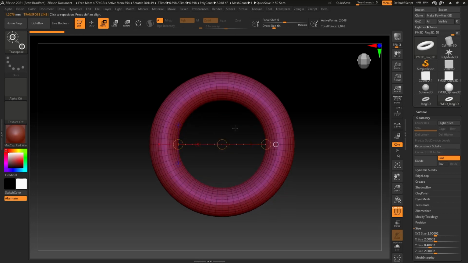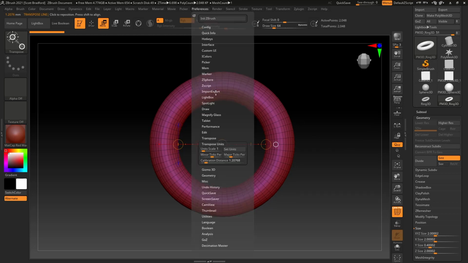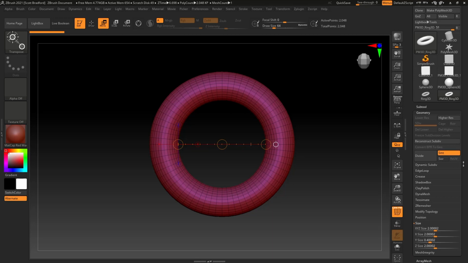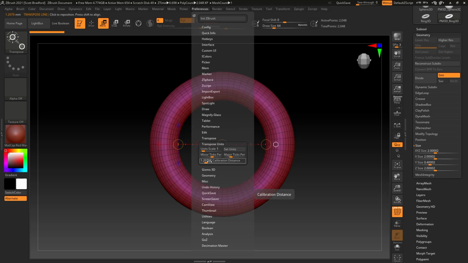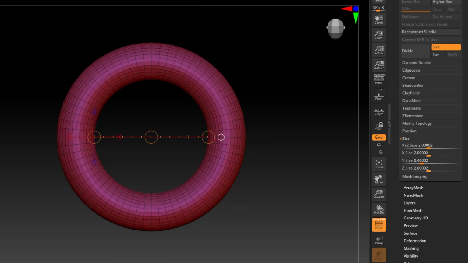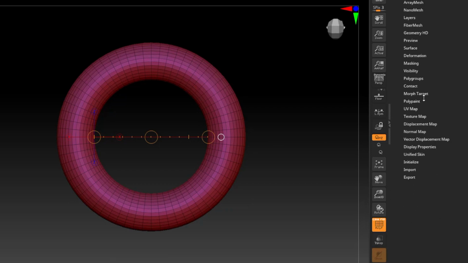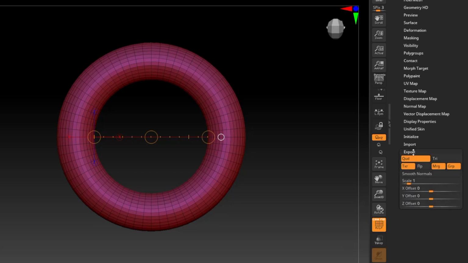Now, if you start using this transpose tool to take measurements and they seem to be way, way off, what you can do is make sure to check your calibration distance here. So check the overall size of your model here under size, and then do an outside measurement of it and check your calibration distance just to make sure that your transpose line is calibrated properly. In most cases it will be, but it is one thing to check. But the other thing to check is, I'm going to close the geometry palette and go down here to export.